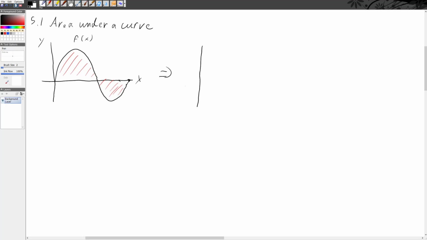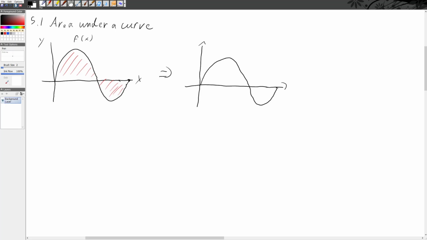You can use really any other shape that you like. For example, there's something called the trapezoid method in which you try to fit the trapezoid underneath the curve, but we're not going to bother with that. Rectangles is going to be good enough, at least to get across the main idea.